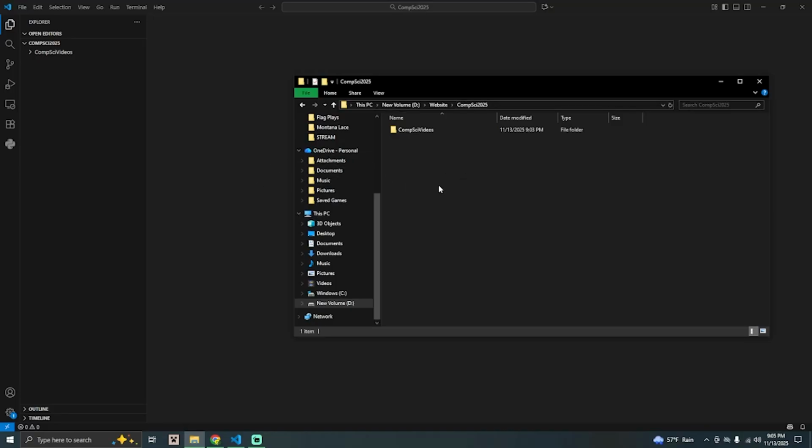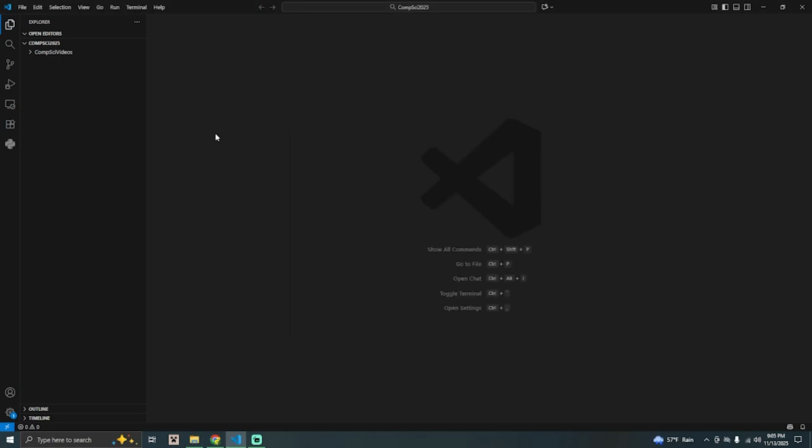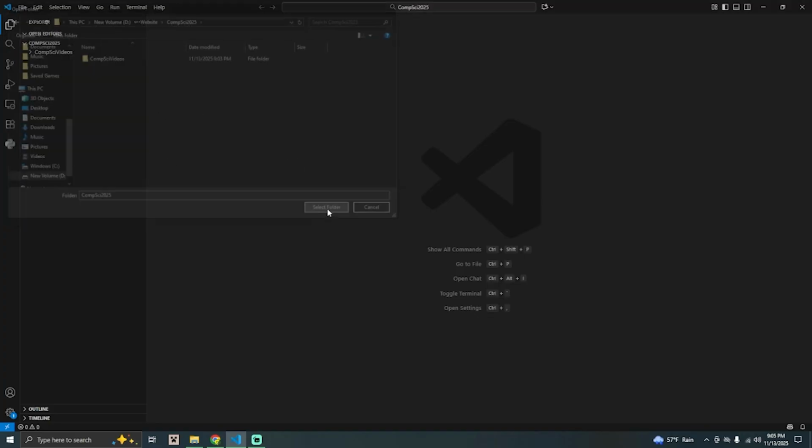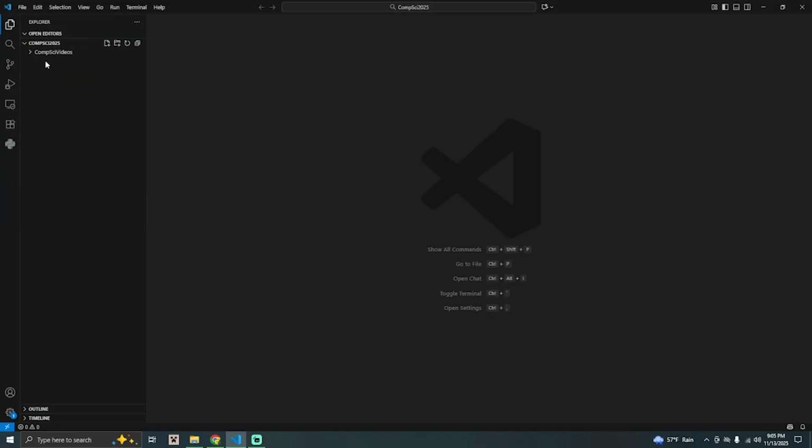I'm hoping that you guys have that set up from the earlier project that we worked on. So there's nothing in my computer science folder. I'm going to go in Visual Studio. I'm going to go to File, Open Folder, and then on my machine, I'm going to go to Computer Science 2025. And this is the folder that I'm working within. So I'm just going to say Select Folder. Currently, I do have a folder under there that you won't have. Yours should be pretty blank.